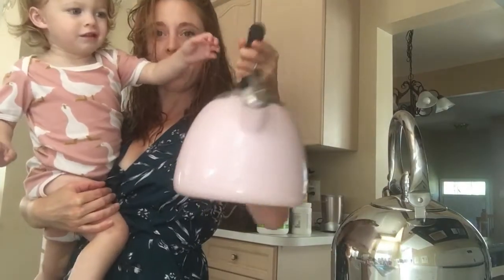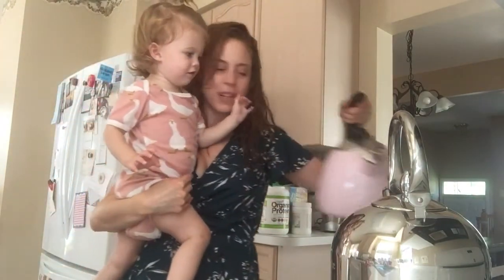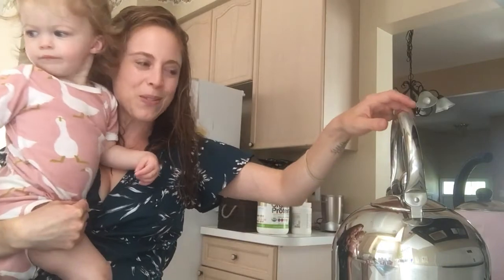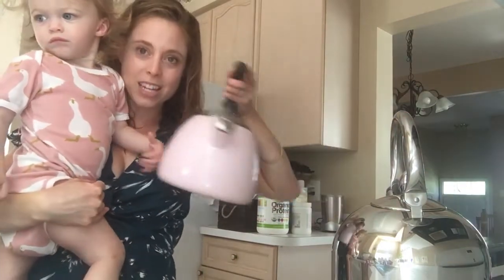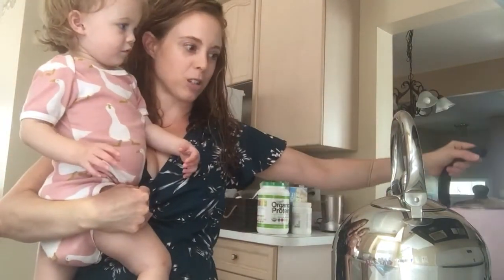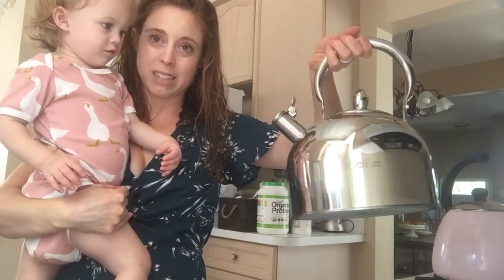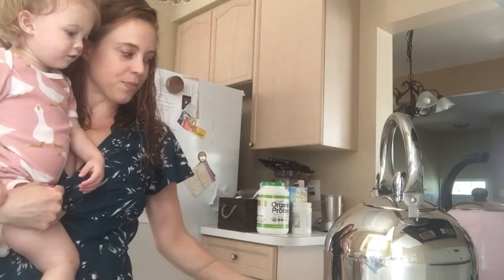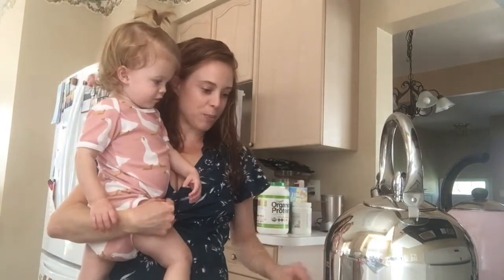This is my favorite teapot — my pink one, I've had forever. Not efficient, but we like it. Both of them have about two cups of water. This one has an advantage because it's smaller, and this one has a lot more space in there. Two cups of water — let's see what happens. Ready? I'm going to turn these two burners on at the same time.